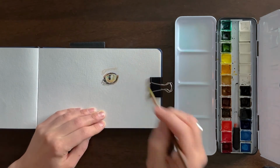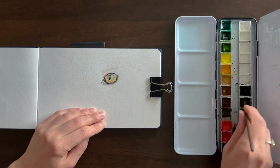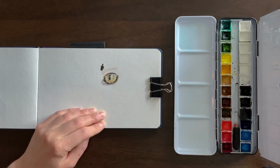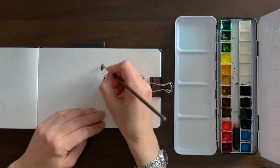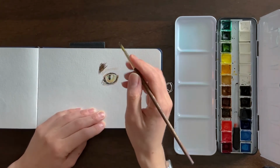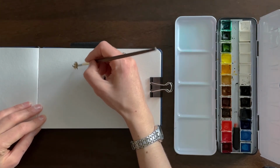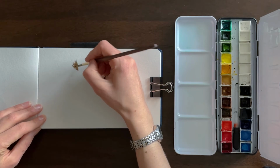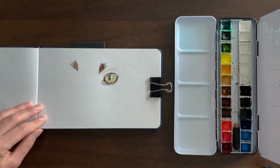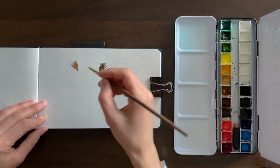Adding a little more detail in there with, pretty sure that's burnt umber, that dark brown. I'll have to double check, but yes, lots of browns and yellows and that little hint of green in here. So there you see, I kept in some of those brush stroke textures to make it look like fur. Take advantage of the paintbrush's natural hair-like texture. You have bristles, take advantage of them.